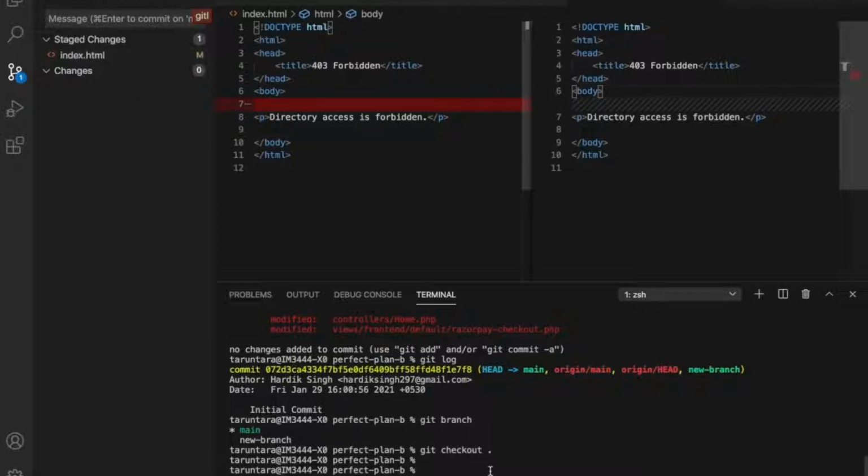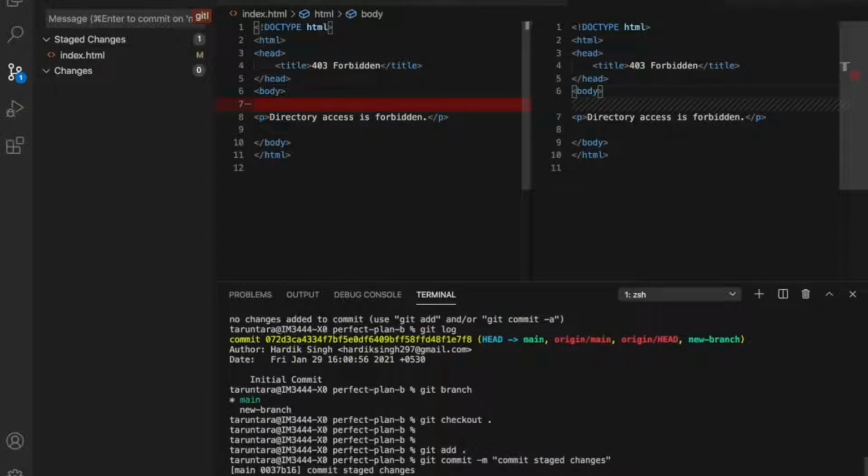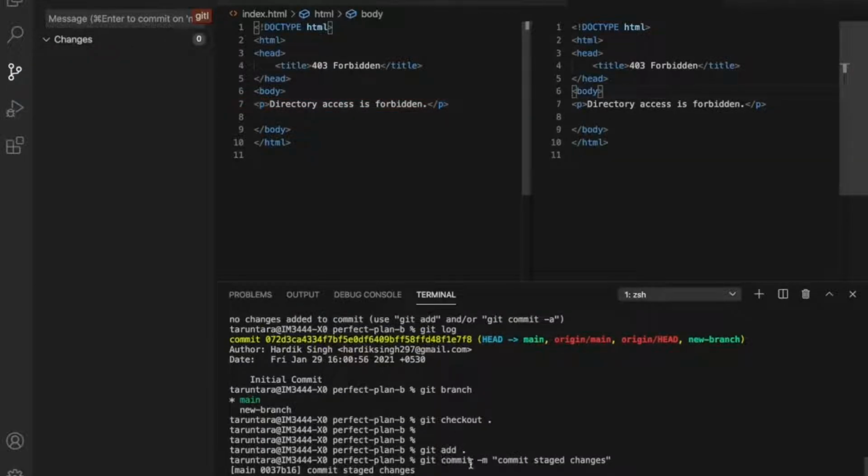Now when I want to commit the staged changes, I'll do git commit -m "commit staged changes". I think you guys will not be able to see the code, but that's okay. Now you can see it. So git add stages my changes, and git commit commits the staged changes. So now in my local, the changes are committed.